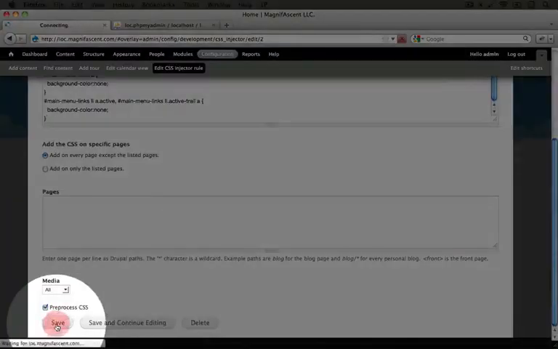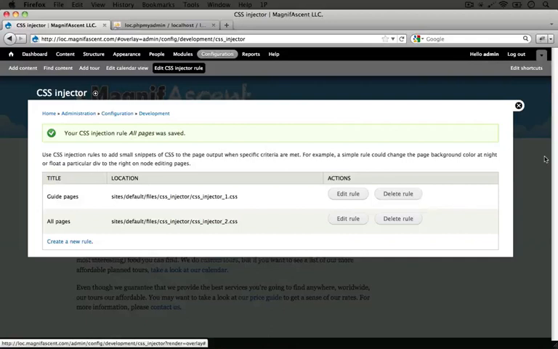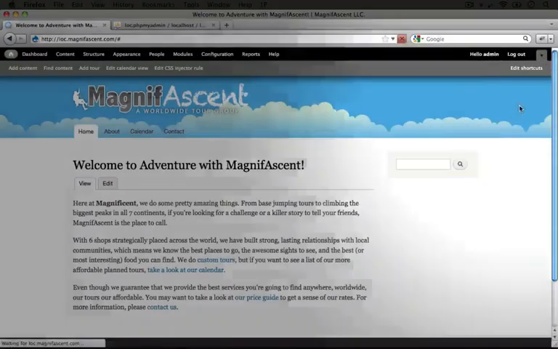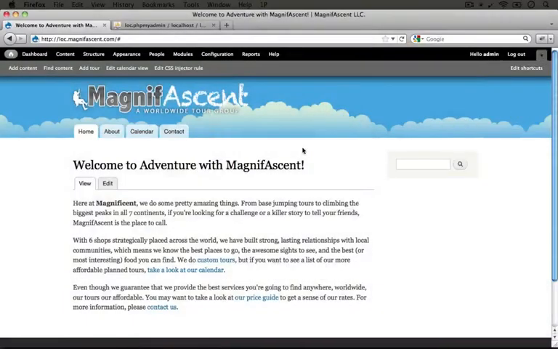Okay, I'm going to scroll down to the bottom and click Save. And then let's go ahead and close this overlay by clicking the X in the corner. Okay, it doesn't look like it had any effect. Now, when this happened before, it was an issue with the cascading nature of CSS, and the styles that we had added were appearing before other styles that were overriding it. And the way we could enforce our particular styles was by adding the important keyword. So let's go ahead and see if that's happening here.